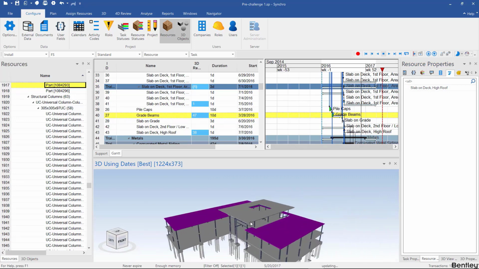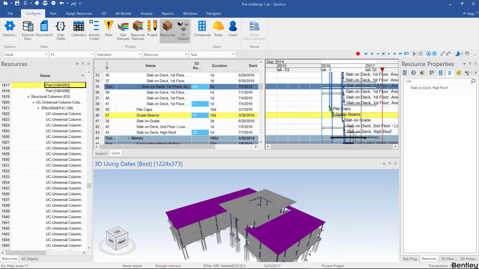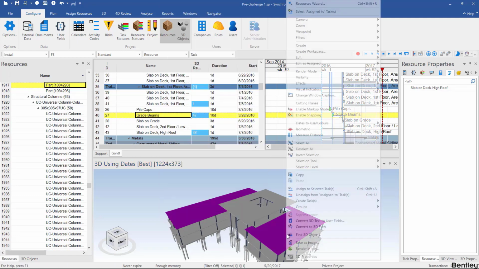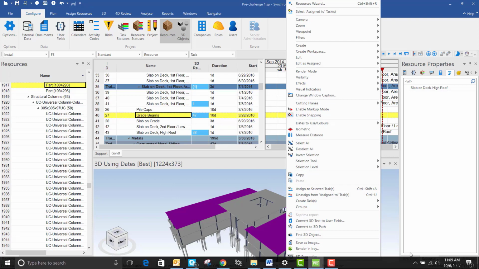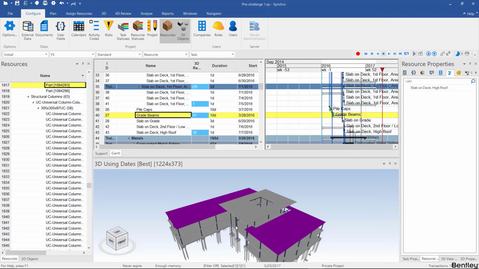So these are four ways to check and manage the assignments. Other than the visual ones, which are here in this corner ball, there are four ways: either right-click and select, or right-click and select, or resource properties, tasks, or task properties, resources. So practice that, and I'll see you in the next video.